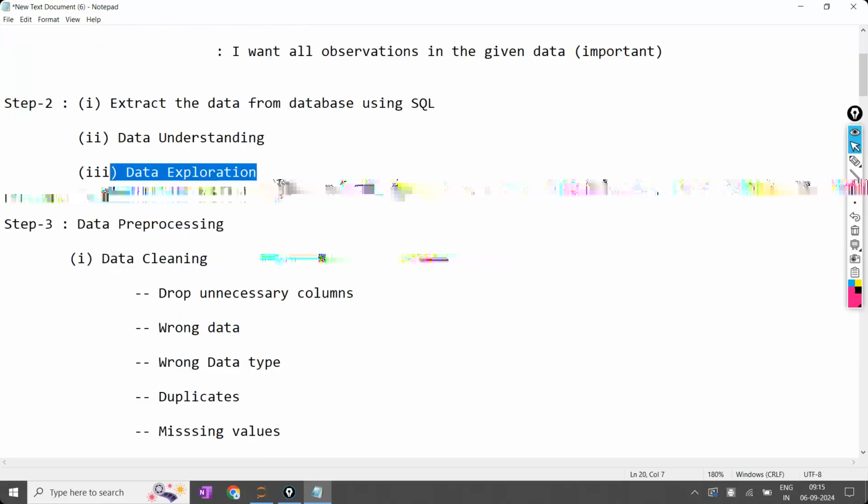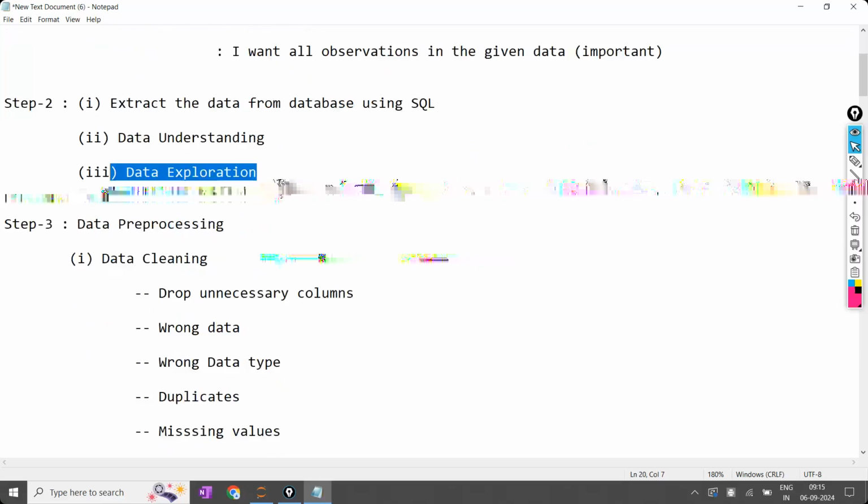Because in reality, data sets will be multiple. A different variety of data will be there, from different domains. So you might get a project from healthcare. You may get a project from finance. You may get a project from automobile. So different types of domains, different projects, different data sets are there. We can't treat all of them in the same way.